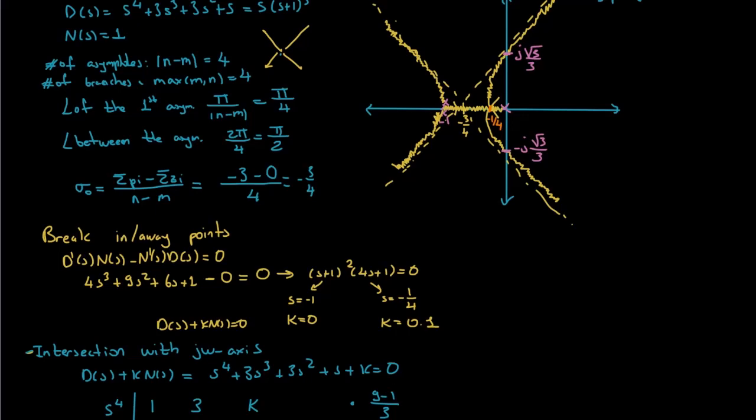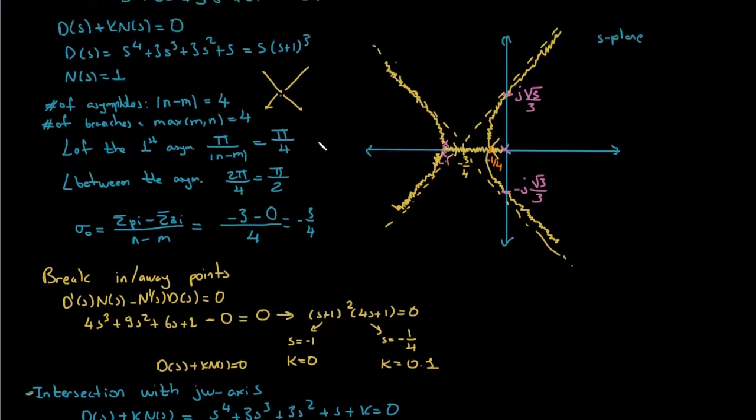So Eren asked where the poles are coming from. So we have 3 poles here, so I plot on top of that. Remember that we have s plus 1 cubed, so I have 3 poles over here. One of the poles breaks away and follows this asymptote. The other pole breaks away and follows this asymptote. The remaining pole starts to move towards the other pole on the real line, and they meet at the point minus 1 over 4. That's what we computed from this equation and checked the k value.